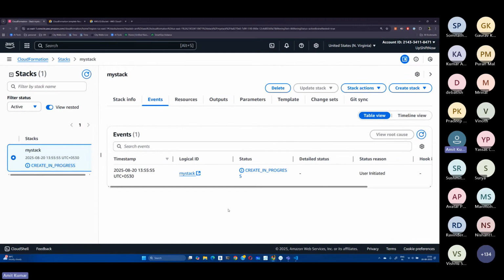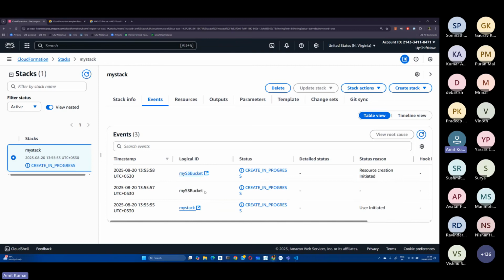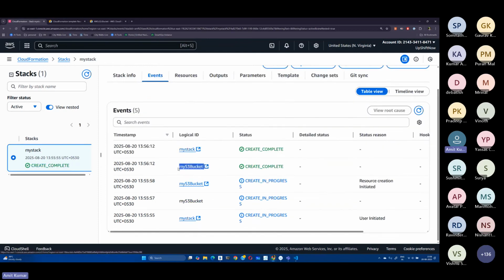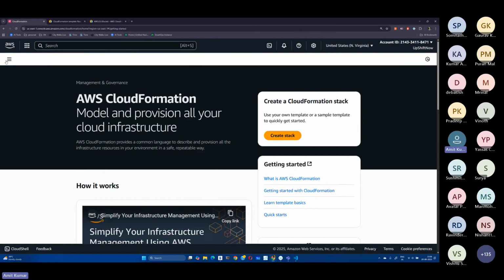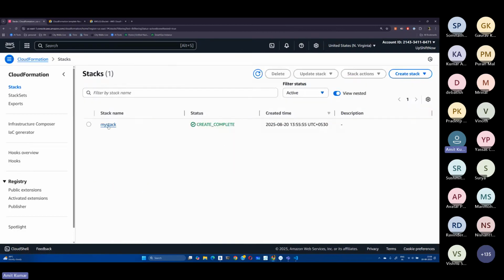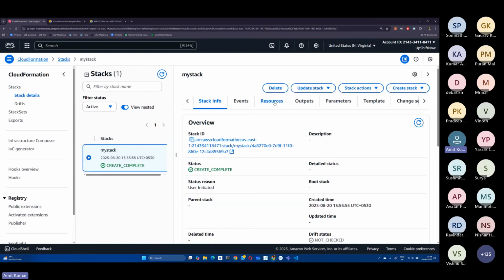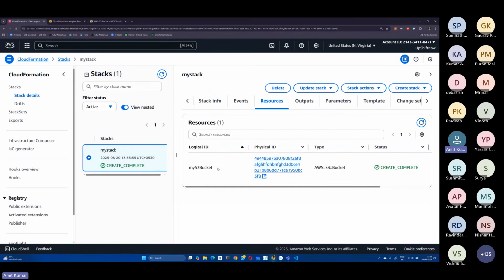And that's basically it. Now CloudFormation is going to analyze my template, and it will understand what are the resources that I want to create. So you can see here, it already understood that an S3 bucket has to be created. Creation is in progress, and the bucket creation is done. And finally, my stack is completely ready. Right? If I go to CloudFormation again and go to stacks, you can see my stack, which I created, and you can see all the resources in the stack. So there is only one resource created, which is my S3 bucket. And I can click on this link to take me to that bucket.